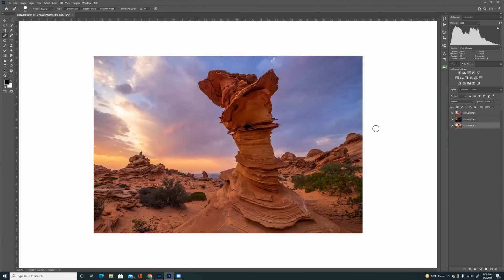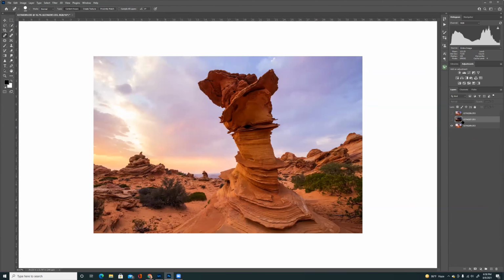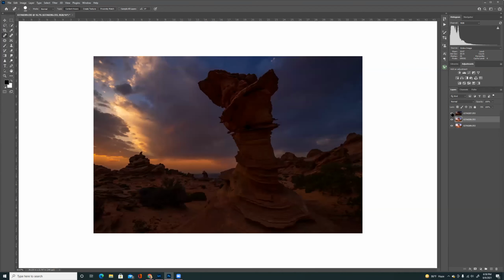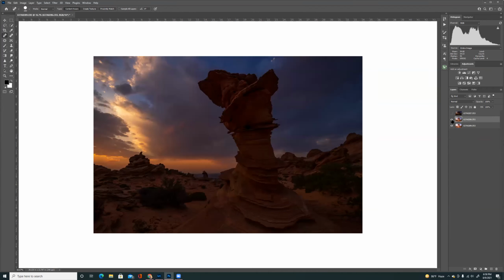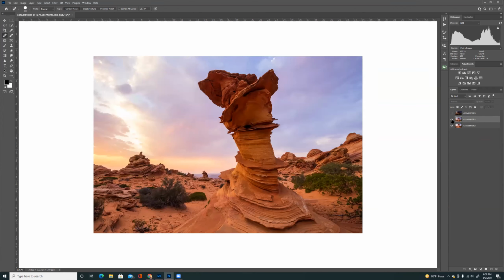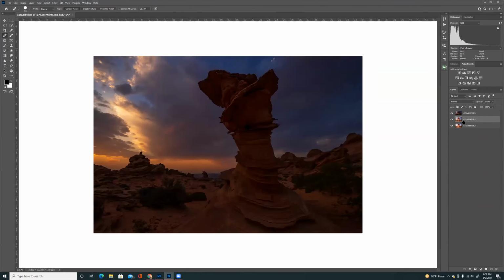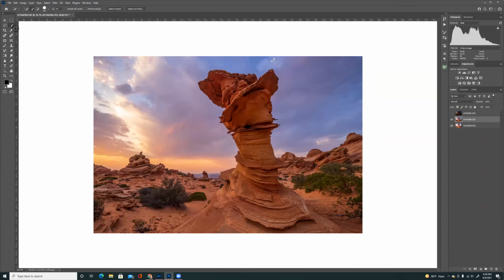Okay, so we have my three different photos. So my ground, my sky, and my more sky, and I always arrange it so my top layer is at the very top, my in-between layer is somewhere in the middle, and my bottom layer is here. So there's a couple ways we can do this. We can first just do a select tool. Sometimes it works well. And it's not going to do great right here.